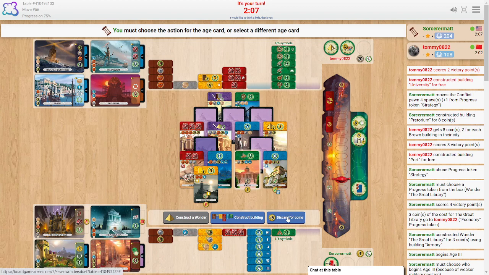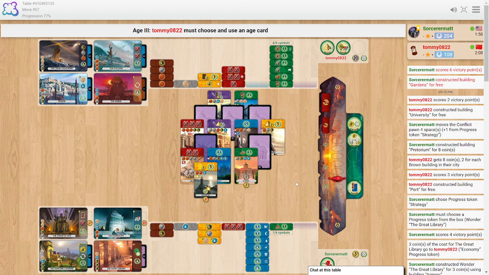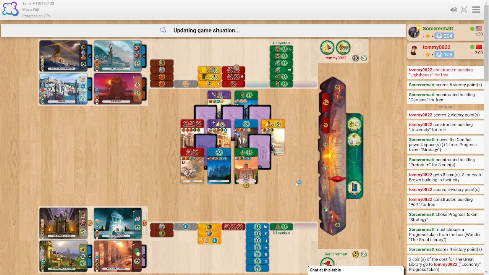And then we go ahead and do... Am I worried about the symbols? I don't think I am. I don't think I care. I think I continue along this pathway. He wants to get symbols for science. I think he's missed out on getting all 6 of them. And I don't think he has a way... Okay, yeah, great.